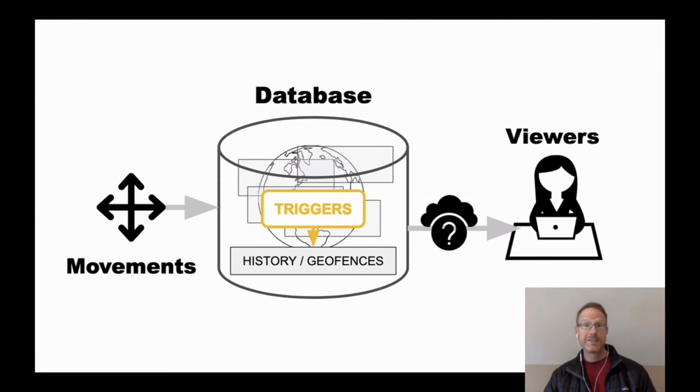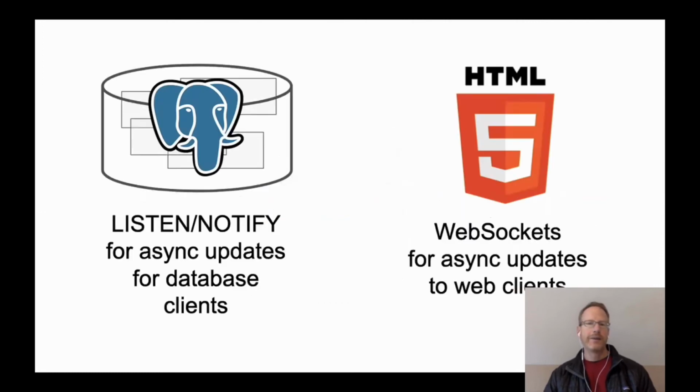Postgres notifications are sent out to Postgres clients. That's clients that are connecting using the Postgres client server protocol on port 5432. They're not sent to web clients. Web clients don't talk directly to the database. So is there an analog to the Postgres pub subsystem in the web technology ecosystem that we can use to propagate the Postgres notification out to web clients? And there is indeed. It's called the WebSocket.